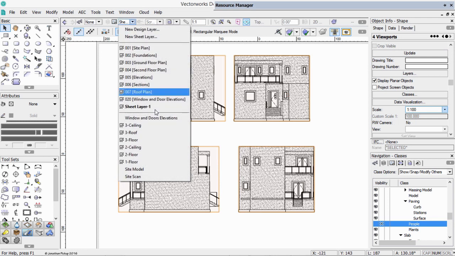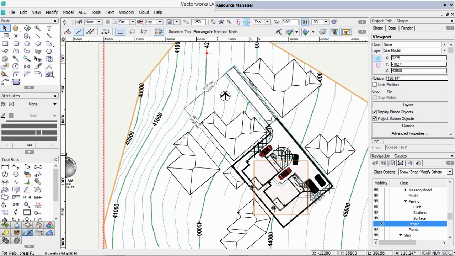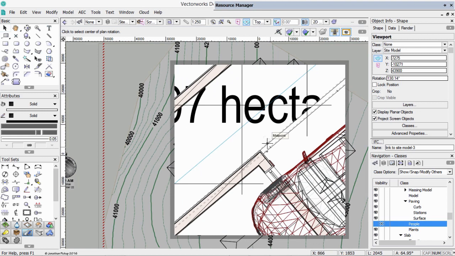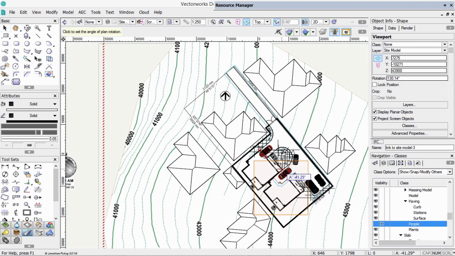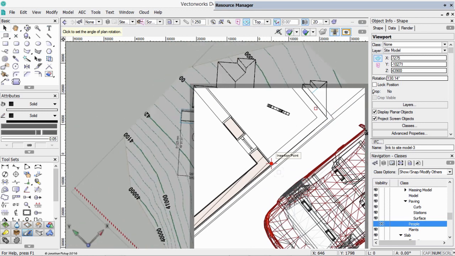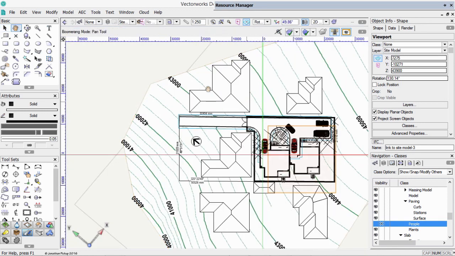Let's look at the other way where we use the site model. Let's go back to our site model. Maybe it's easier if we rotate our view. So I'm going to use my rotate plan tool. Zoom in somewhere like here. Use that corner of the building. Z key again, use that corner of the building. So it rotates like that for me.